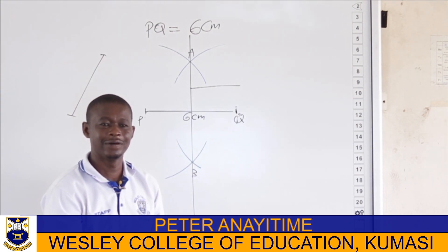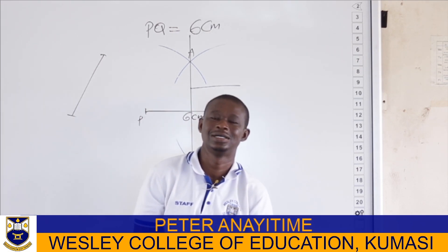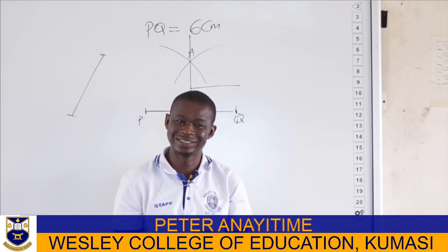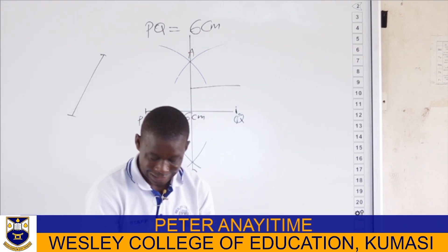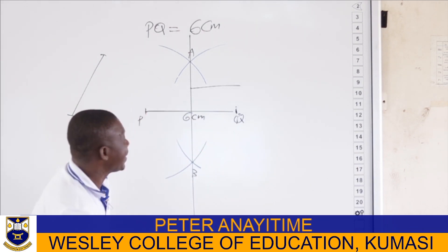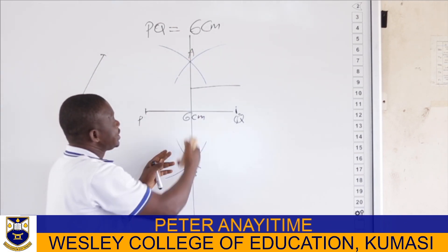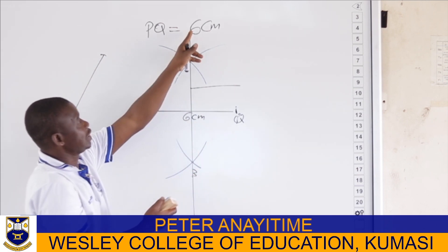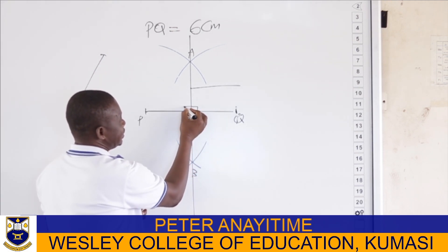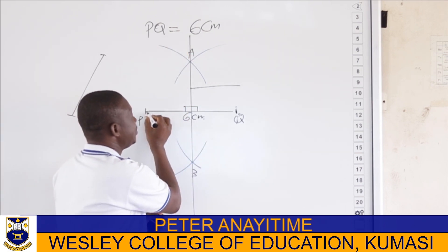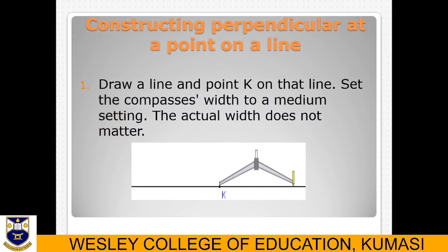We also look at how to bisect an angle. But before we move on to bisecting an angle, you can construct a perpendicular bisector from a given point. For example, if you want to construct this straight line here — this line is a perpendicular bisector. Line PQ — we can decide to draw the same line at one point, that is, constructing a perpendicular bisector at a point on a line.